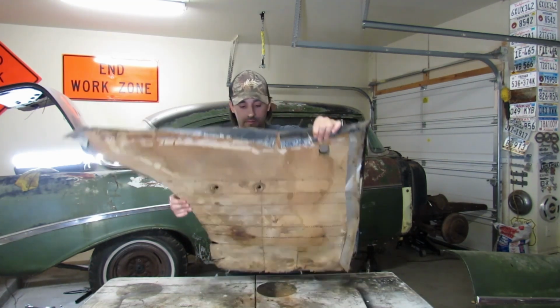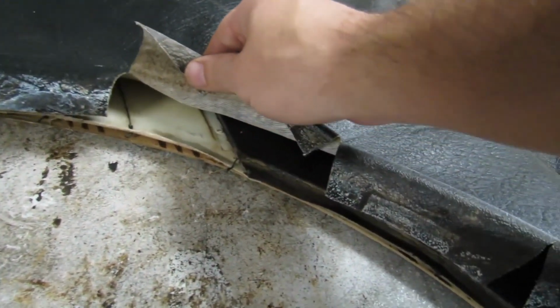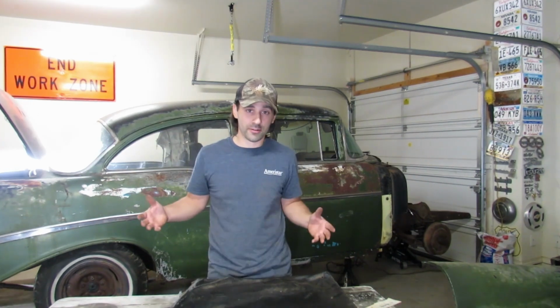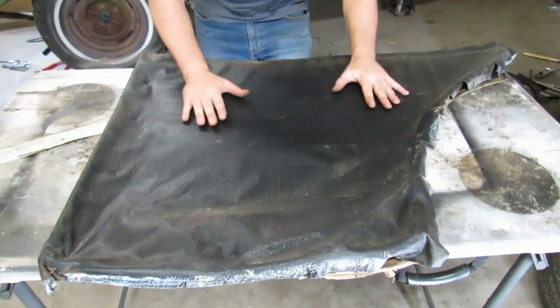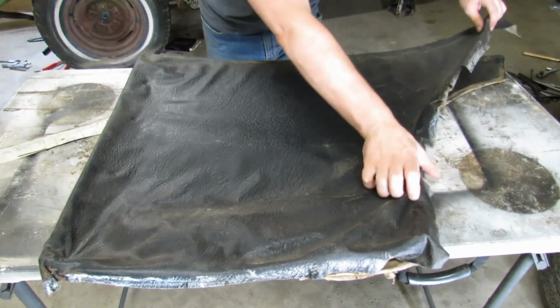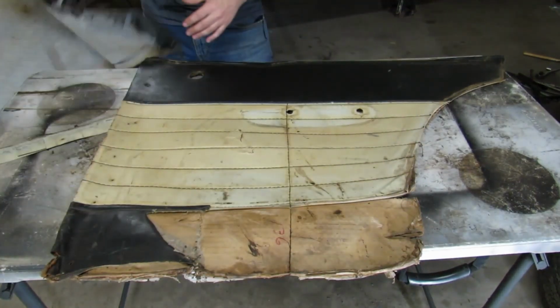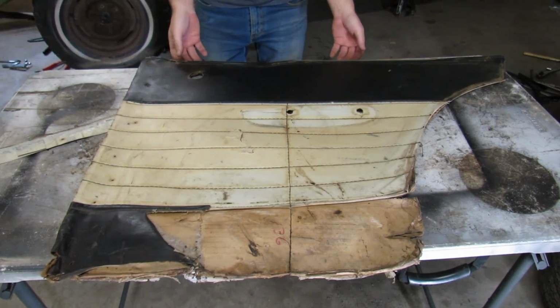Well, check this out. I was moving it and it peeled back a little bit. This car is a 1011A, which is a Club Coupe / Del Rey, and the standard color combination for the interior of that car is trim number 567, which is black and ivory. I haven't seen any more than you have, but let's do it. Is this the original Del Rey door card? It is.